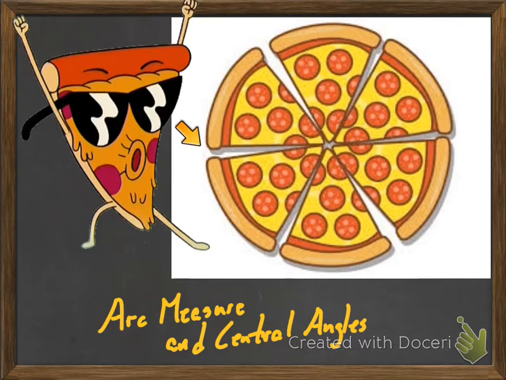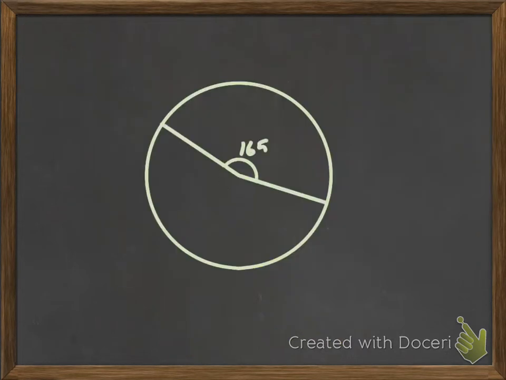And so what that means is the measure of this arc, so the amount of turn. And we're not talking about the length of the arc, it's just how much turn is involved, so the degree measure is equal to its central angle. So we're going to look at a couple of problems related to this. So here's the first one.